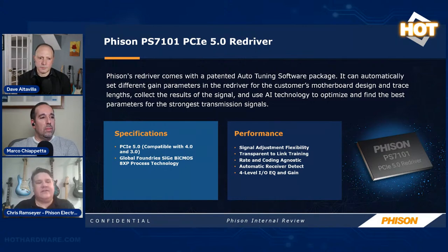Let me back up and go to the significance of this chip. If you want to have PCI Express 5.0 at the bottom of your motherboard, at those bottom lanes, you're going to have a redriver in the middle. What this technology does is it sits somewhere in the middle between the CPU and those bottom lanes. It takes that signal, reads it, and then pushes it forward, kind of like starting over. Imagine this. You're hitting a golf ball from the tee. There's someone in the middle, right? And when it lands, he smacks it again, and it gets to the hole. Without that guy in the middle, without that redriver, it's not going to get to its destination.